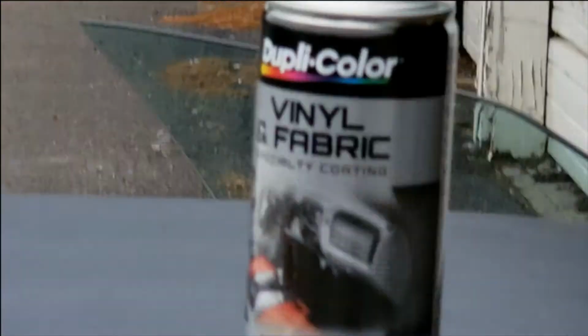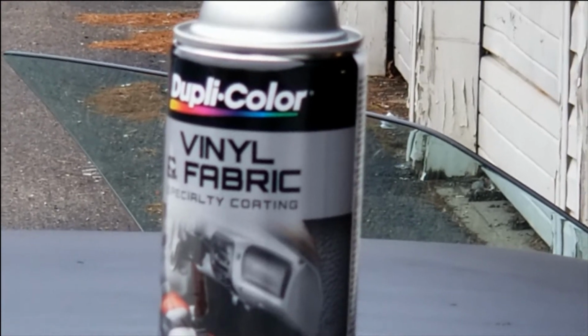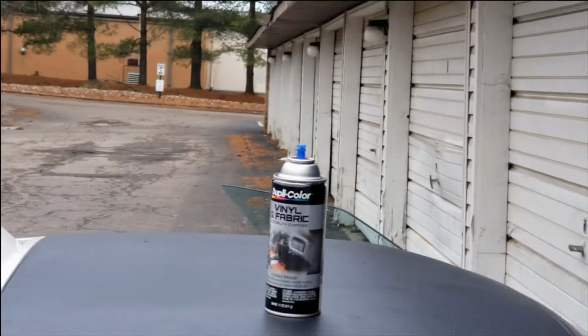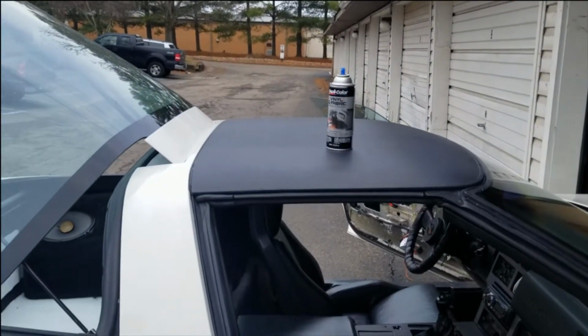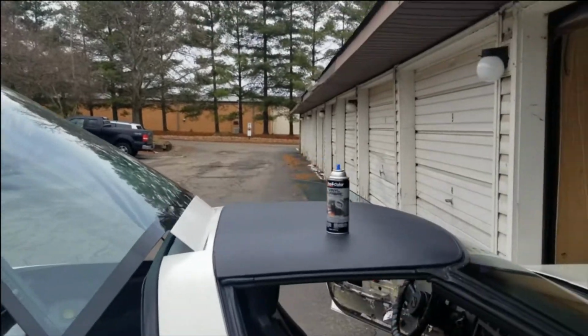Now, when it dries, I'd like to see if it stiffens up the carpet at all. Like the other one stiffened up the carpet until you rubbed on it. And I rubbed that one all down, so I'm hoping it doesn't stiffen up the carpet. But we'll see how it goes. Yeah, for sure.